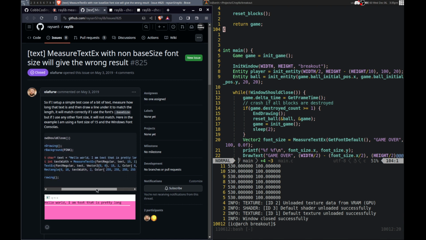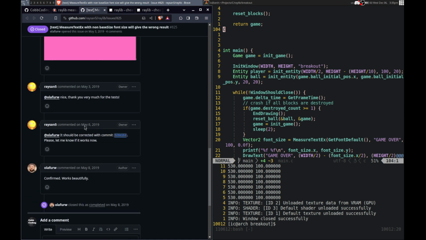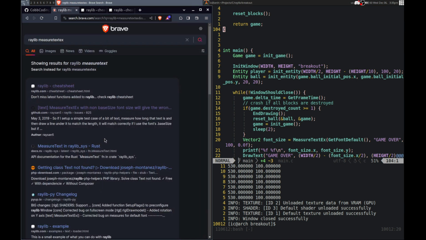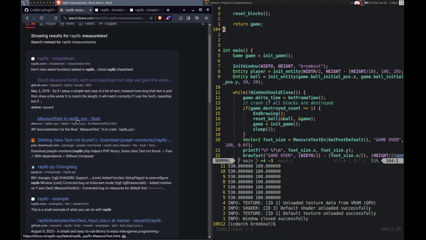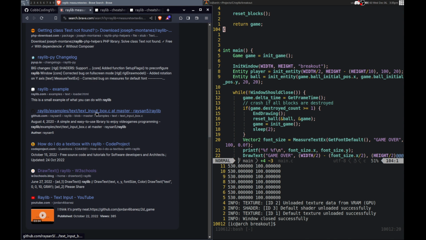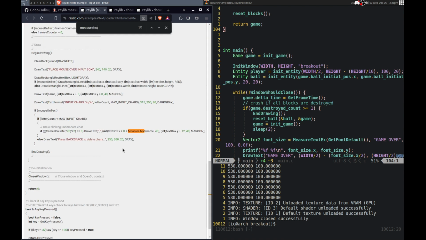Rounding issue. No, okay. Kind of sus. Okay. Raylib example. Let's see. Does this show measure text?